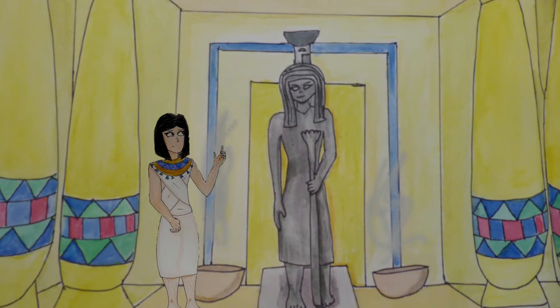So this is Stefmot. She's one of the priestesses at the temple. I don't know what's going on in the scene, but I wanted to see what the background looked like with the person in the frame.